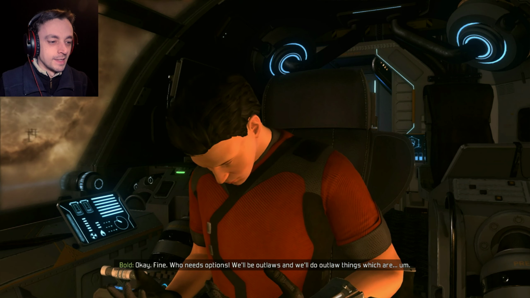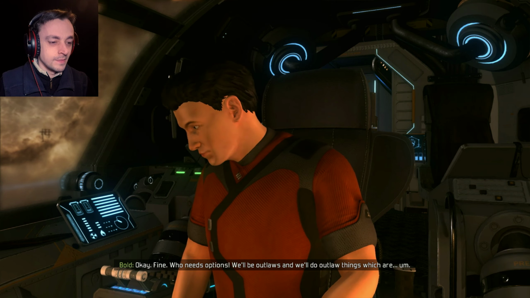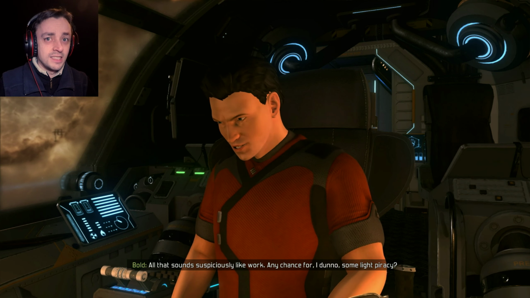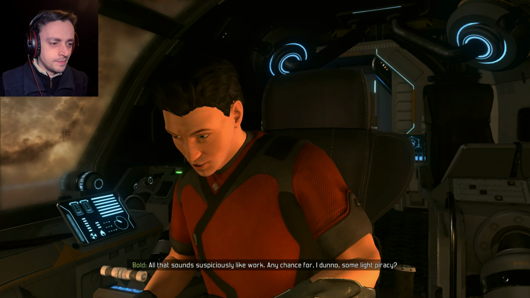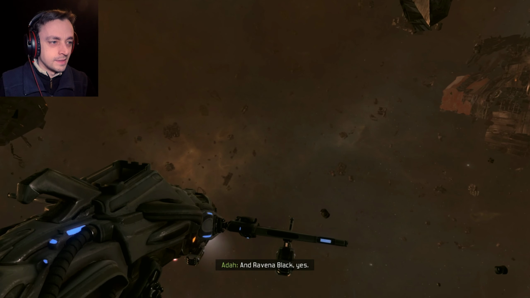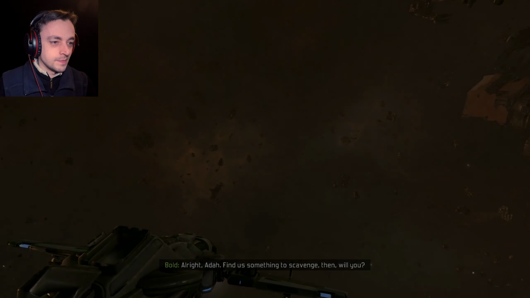Okay, fine. Who needs options? We'll be outlaws and we'll do outlaw things. Which are... Really? Scavenging, stealing, smuggling, illegal mining. Paying off our fines. Suspiciously like work. Any chance for, I don't know, some light piracy? Piracy is for the big boys, Captain. Yes. And girls. And Ravenna Black, yes. She did a very good job. Find us something to scavenge then, will ya?